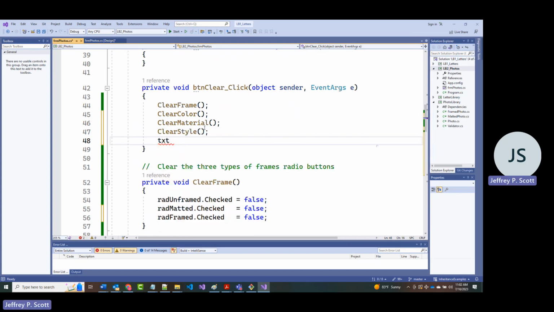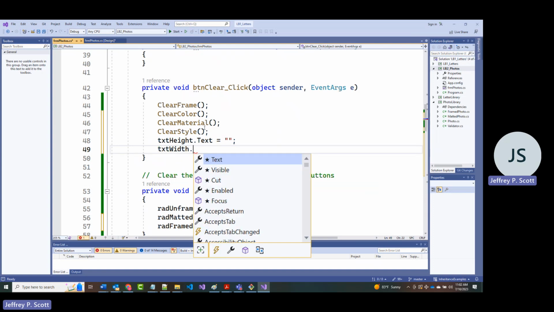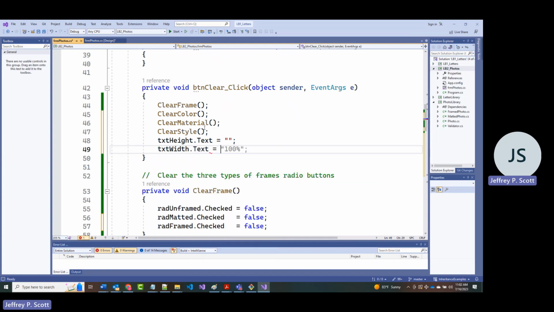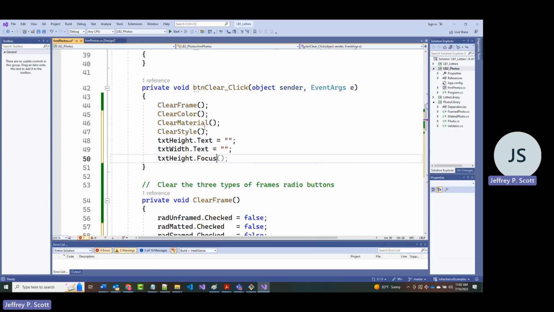We can say txt height dot text equals nothing. Txt width dot text equals nothing. Txt height dot focus.